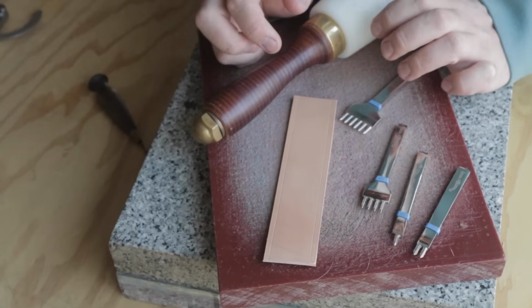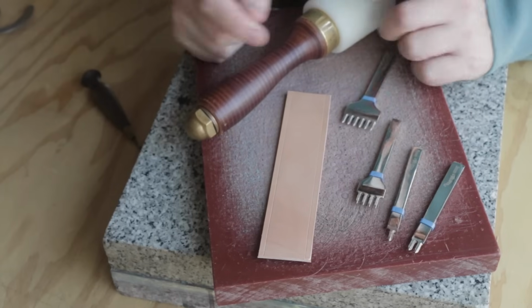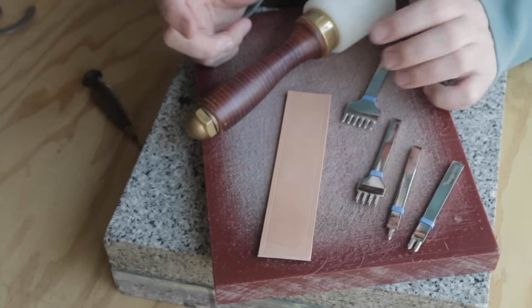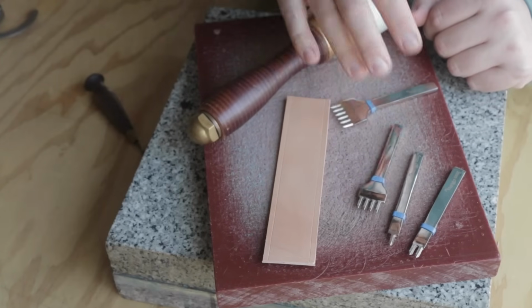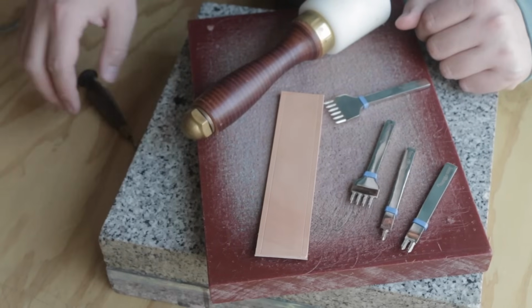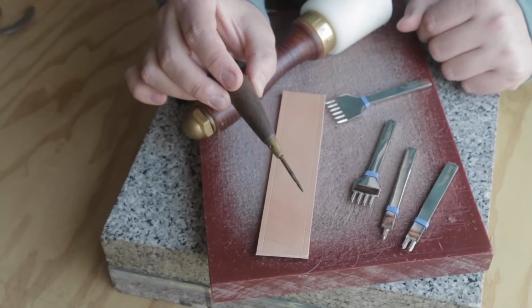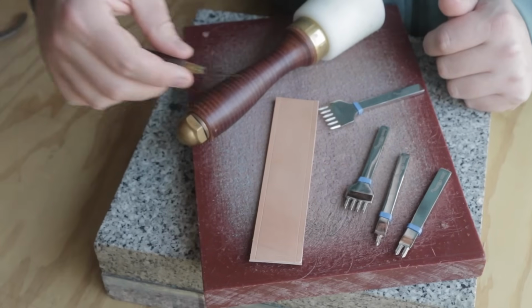The next thing we're going to need to do is punch our stitching holes so that we have something to sew through. And when you're using a stitching pony, there are a bunch of different ways you can do this. Some people will use stitching chisels like these from Weaver. We like these a lot. Some people will use these only to mark the leather. They won't go all the way through. And then they'll use an awl like this, once they're in the clamps, to individually punch each hole.